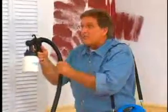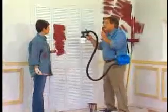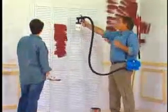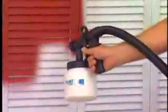Holly, this is the revolutionary Paint Zoom Power Spray Painter. It's the biggest breakthrough in painting in years. Watch, here's all you do. Pull the trigger. Holly, you'd have to spend the next 2 hours trying to paint this louvered door with a brush. Watch this. Watch the Paint Zoom cover every inch with a perfect even coat of paint in less than 2 minutes. Wow, you made that look easy.